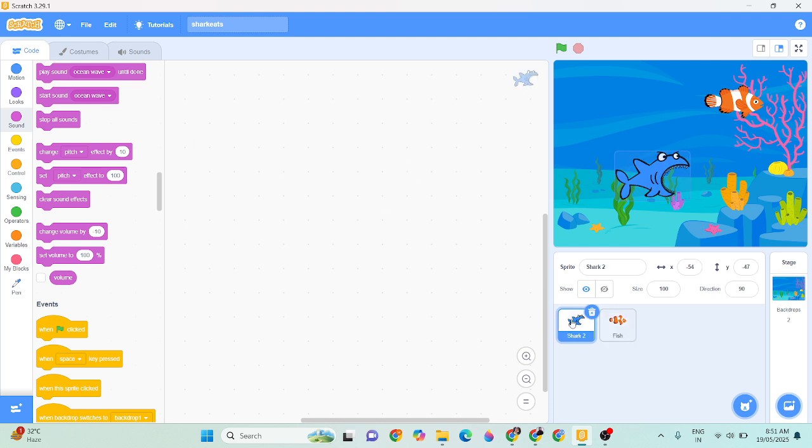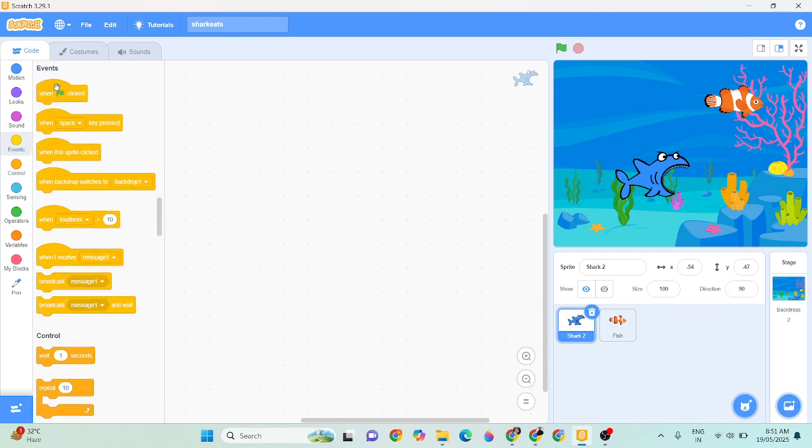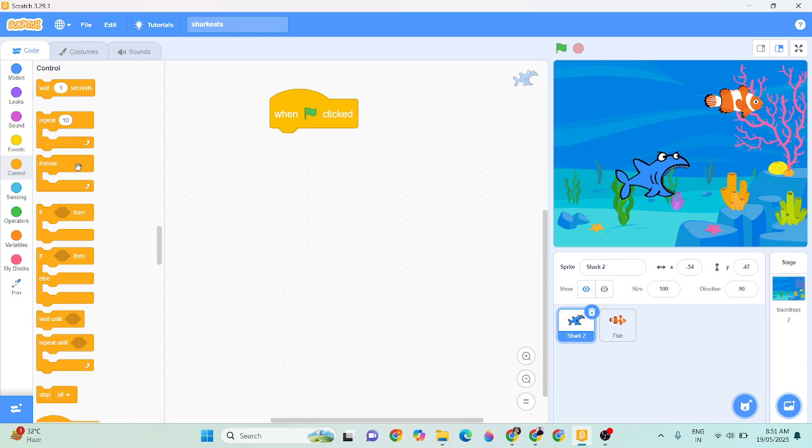For the shark, we have a very simple line of code. Let's quickly begin with the first block that we need. Always we have to go to events, and you have to use this one, when green flag clicked. Then you have to go to control, use the forever loop, and inside the forever loop you need to tell that the shark has to follow the mouse pointer.